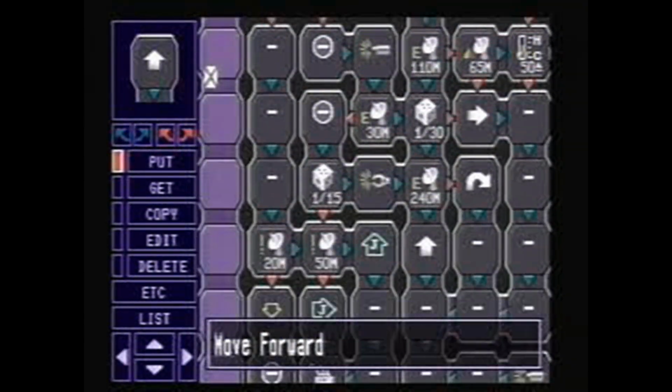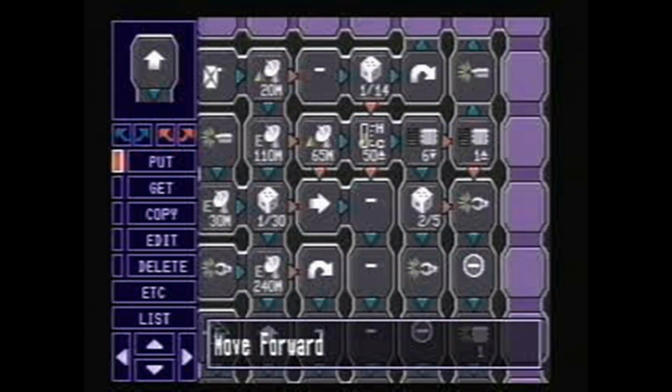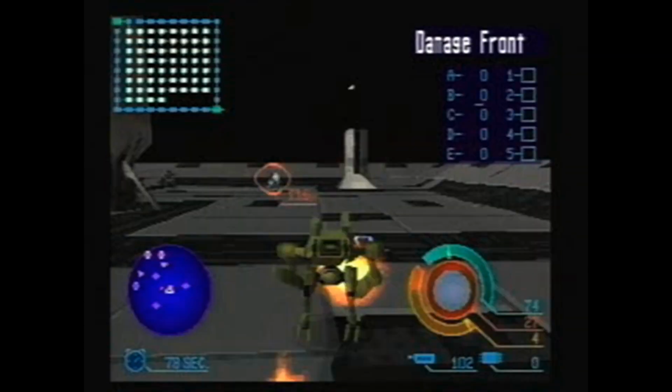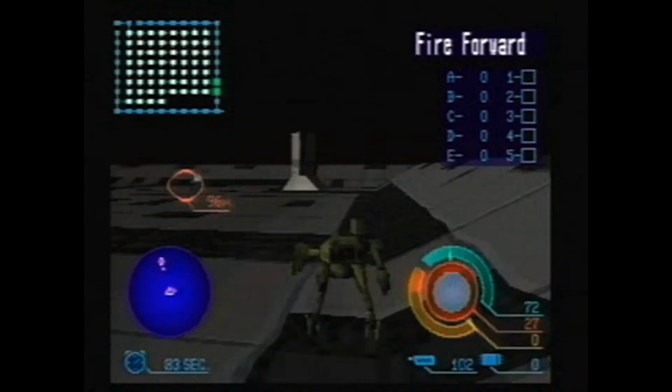The software program you create for each OKE is its brain. The program decides exactly how the OKE will act in a battle situation. The better you are at programming, the more likely you are to defeat your enemy.